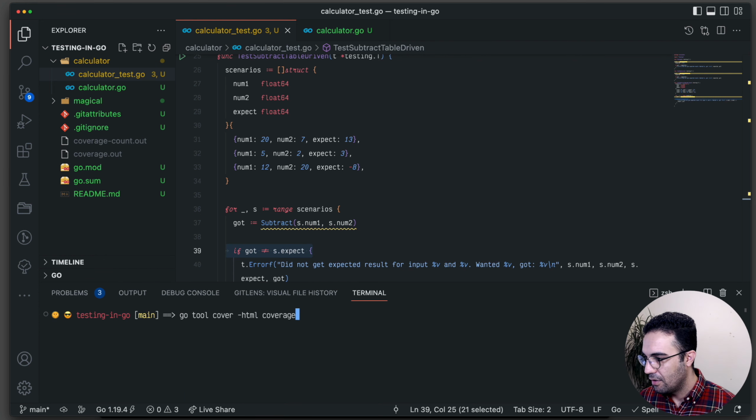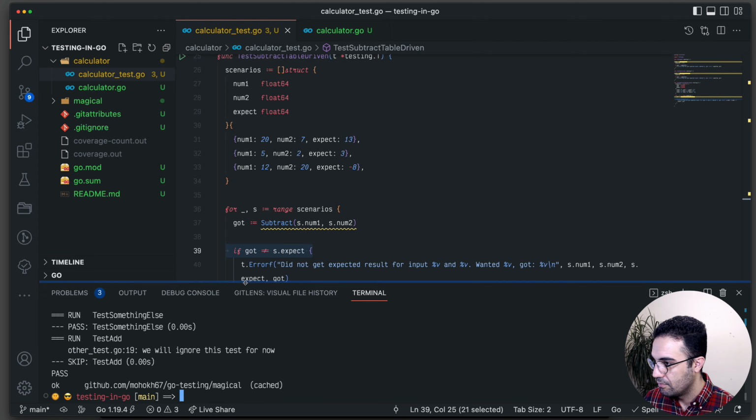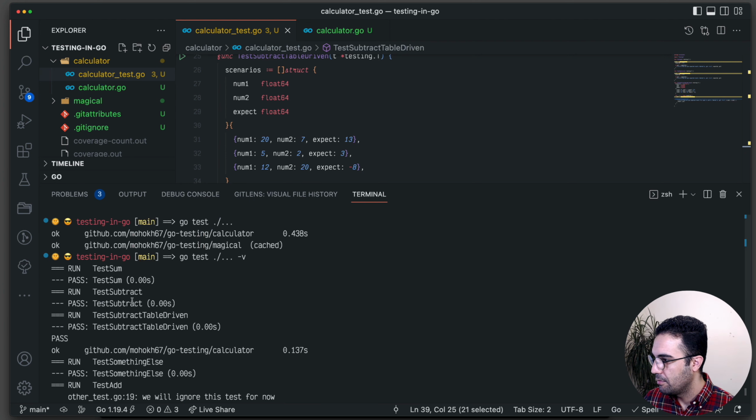To begin with, all I'm going to do is run the test to make sure everything is fine. So go test, actually here, yes, let's just run everything, why not? In the calculator, everything is fine. If I want to see it in verbose mode, you can see here we are running sum, subtract, and subtract table driven.